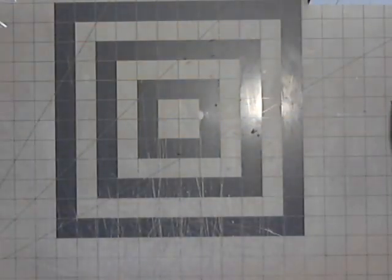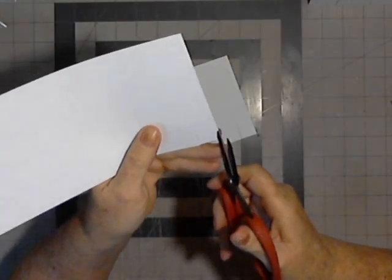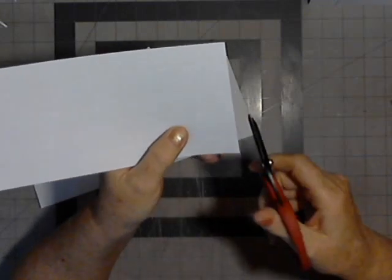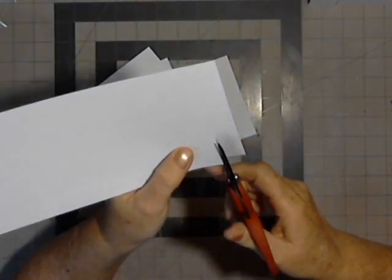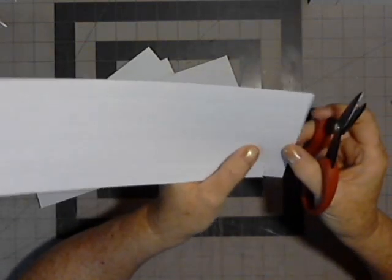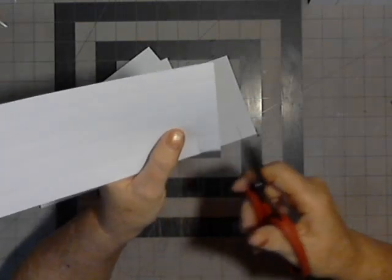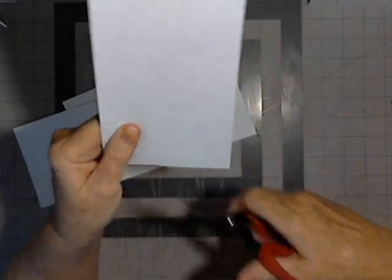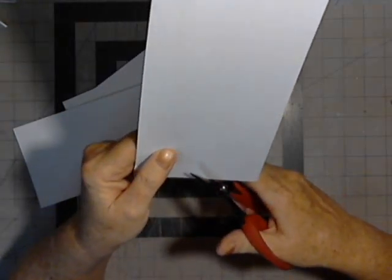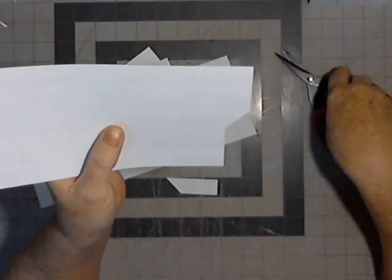Cut that down. So I don't know if you can see, but I'll explain it to you. On this end, I've scored a line 3/4 inch to the left of this edge, and I haven't gone all the way to the second line. So I'm cutting through the second line, and I'm going to go right to that score line there, the second score line. Okay, and then I'm going to rotate this, and from the third score line, this score line, I'm going to cut right over to that spot. Okay, so it's going to look like that.